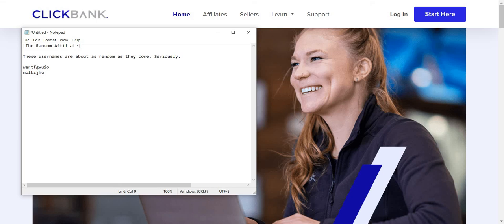These are the three that I am most aware of that I have seen that fit into categories. Obviously, the random one can be anything. Then we have the beneficial affiliate, where it's going to be some type of benefit that could be seen when it comes to your niche or the offers that you promote. Then, of course, we have the authoritative affiliate. This is great if you're doing a lot of promotions with bonuses because you want your customers to be able to make sure that they're in the right spot. So when they get to the checkout page, if they scroll down and see your name or brand, something they are very familiar with, they're going to know that they're in the right spot.